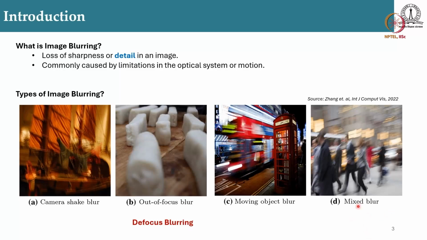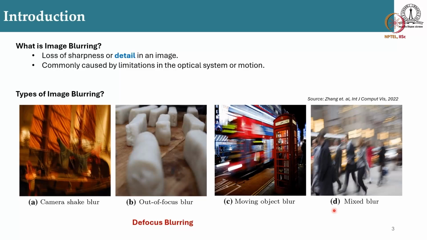Then there is this mixed blurring, where there can be multiple modes of blurring superimposed. Say you have a defocused scenery, so the things you try to capture are not in your plane of focus. Then you also shake your camera, and maybe the objects are even moving. So I think this is a perfect picture depicting all of those. And there can be even more categories of blurring that I'm not explaining here, but these are the basic categories which I think everyone can relate to.